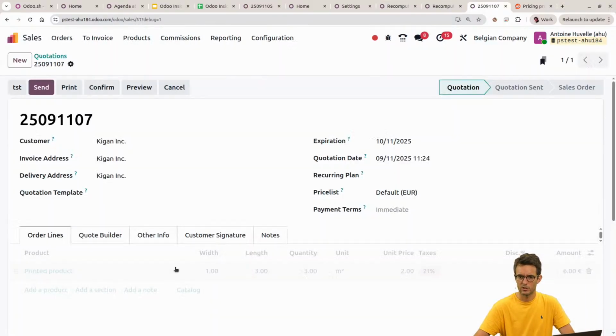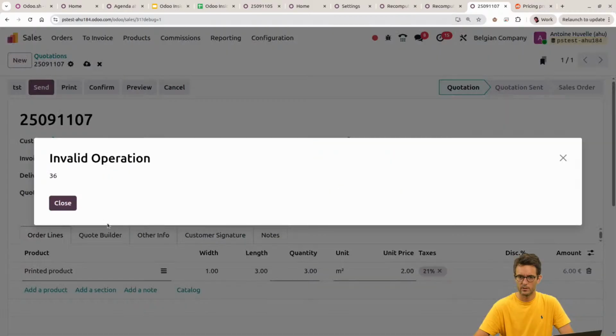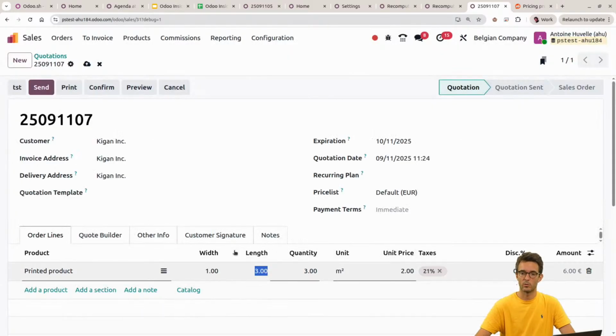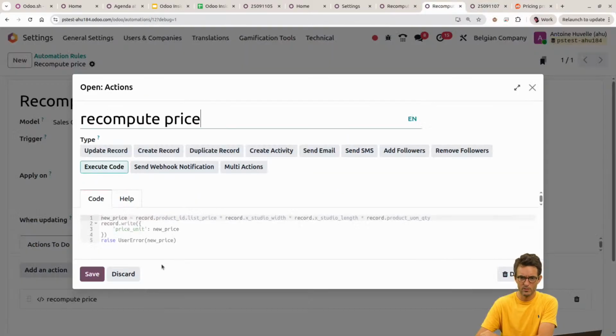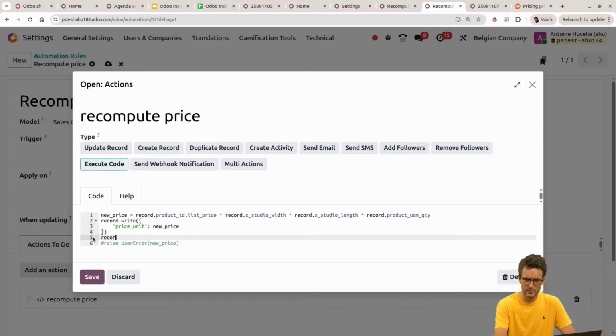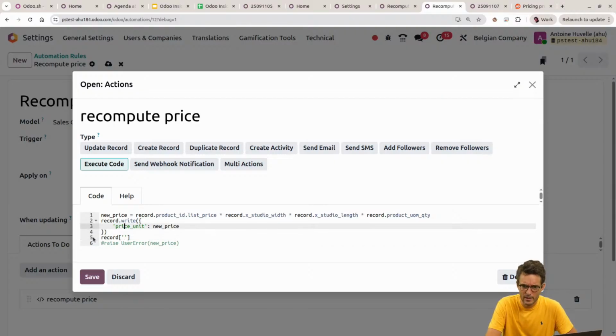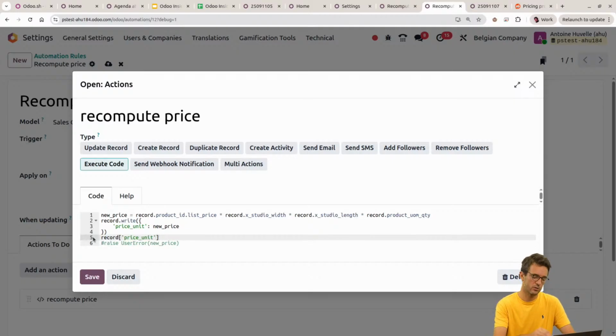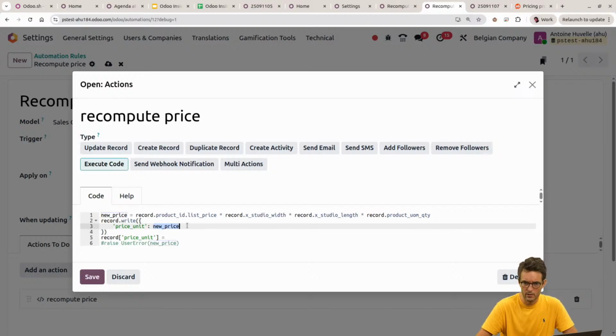Going here, refreshing, then let's see if, yes, 36, which is 2 times 3, 6 times 3, 18 times 2, 36, this is correct. So the computation is working, but it's not changing the unit price, so I suppose there are two reasons. Either it's not the right clause that I need to use, it's maybe more like this, and if it's not that, then the answer is different. It gets overwritten by the default way of doing of Odoo, and then I would rather use a server action and click on it manually. Let's try if this is working better.